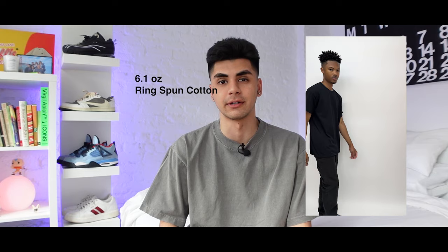Now let's talk about the Comfort Colors C1717. These shirts are garment dyed which gives them more of a washed look. This shirt is more soft and fashionable compared to its competitors but also a little more expensive. Across universities it's loved among fraternities, sororities, and clubs. Using the burger analogy, Comfort Colors is more like a Shake Shack. It's 6.1 ounces, 100% ring spun cotton, and garment dyed. It's also going to shrink significantly less because of the garment dye process and being pre-washed. Comfort Colors is owned by Gildan and you'll need to go through Alphabroder — these start at $6.25 and come in 84 different colors.